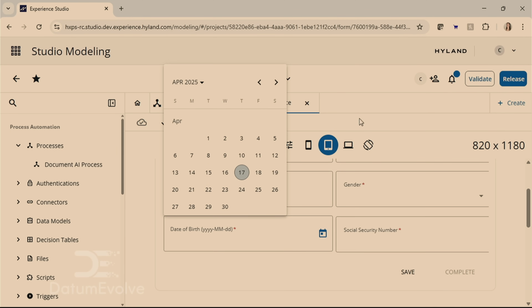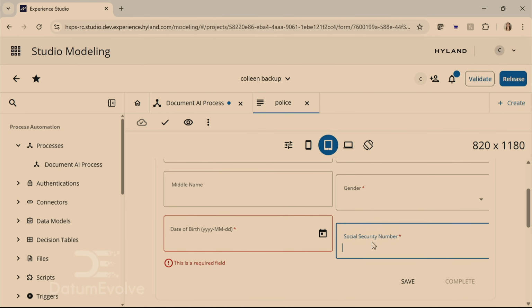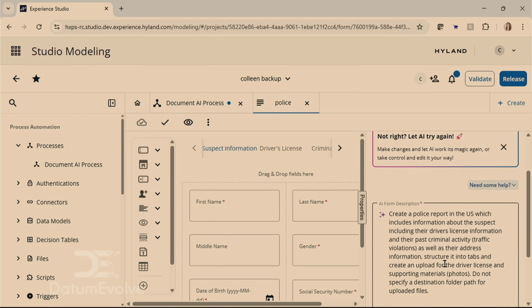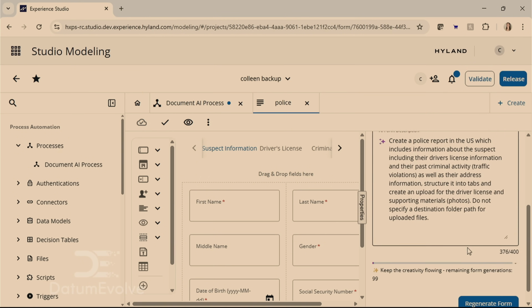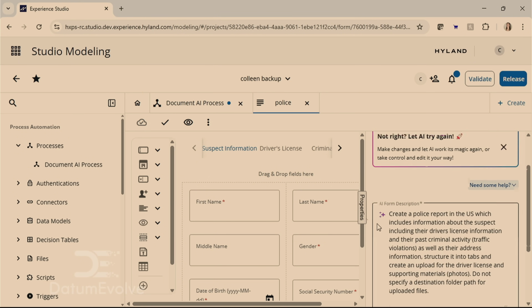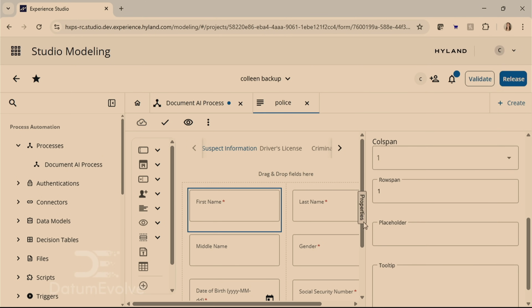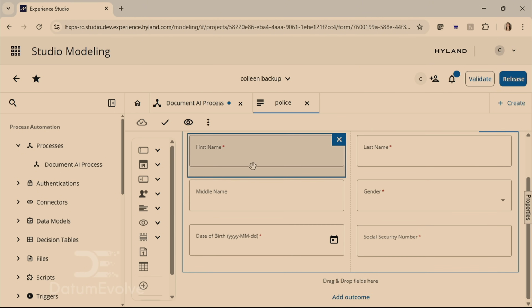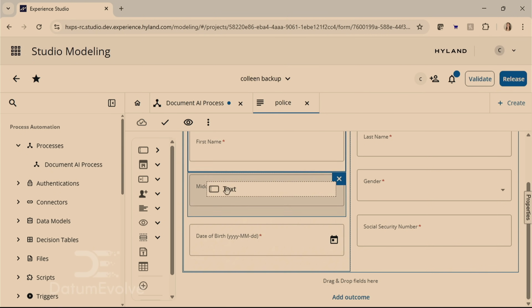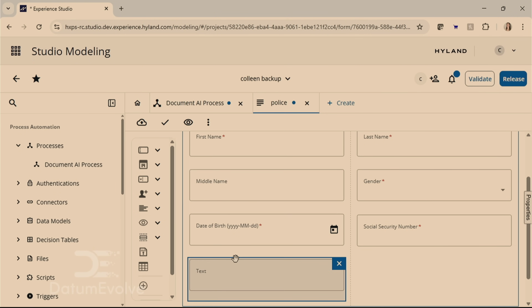Oh, and it's a birth date? Oh, I got a date picker right here for you to add that. Oh, it's a social security number? Well, I already know that this has to be masked in a certain way, in a certain format with a certain number of digits. I don't have to tell it what a social security number should look like. It already knows. And then, of course, if I need to do some tweaking or some modifications, I can re-describe the form and regenerate, or I can just go in on each individual field and start tweaking, and I can even add more fields to my form and kind of work from here in that same drag-drop interface.